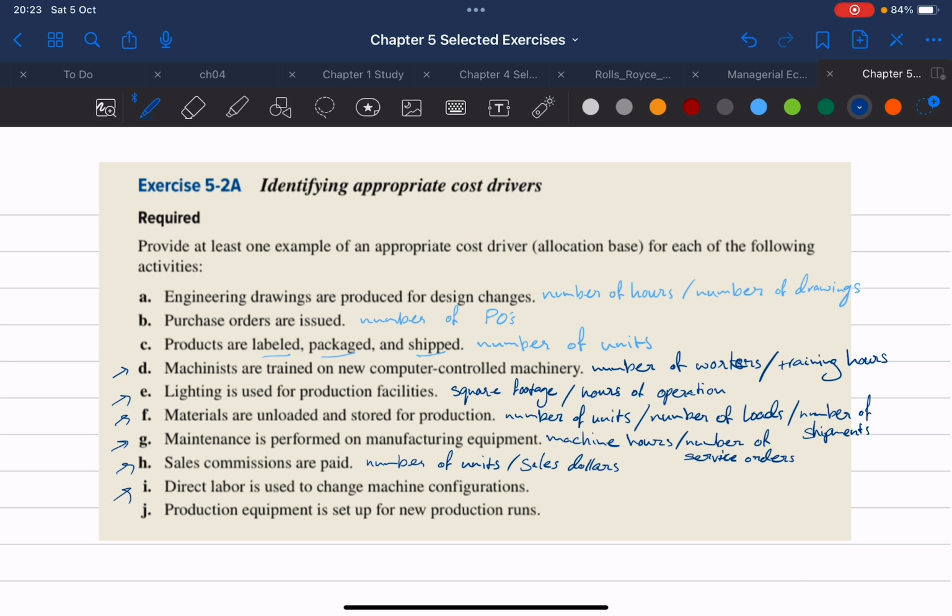Next one, I. Direct labor is used to change machine configurations. This is carried out in factories where the machines could have more than one configuration to produce multiple things. So we could use the number of configurations.